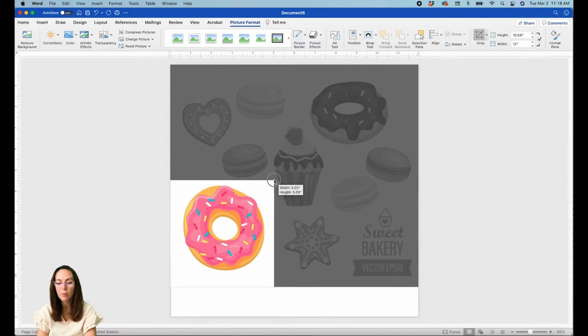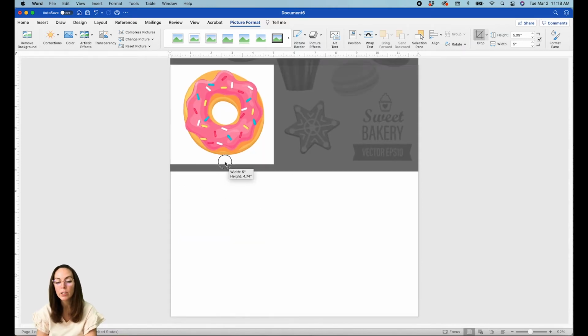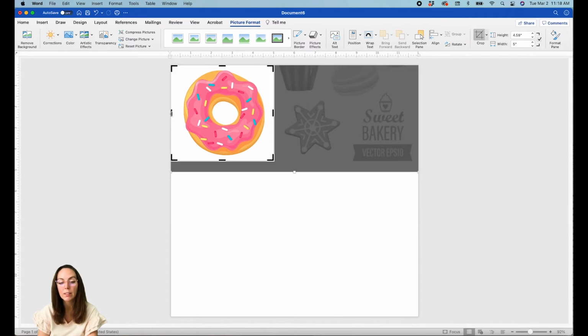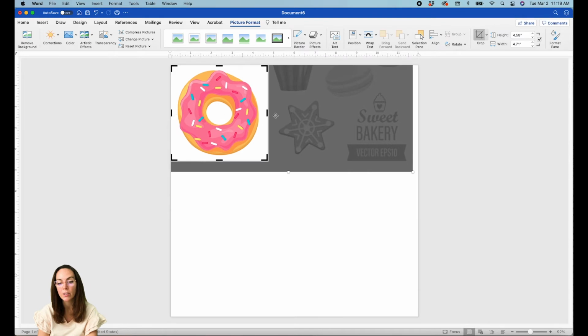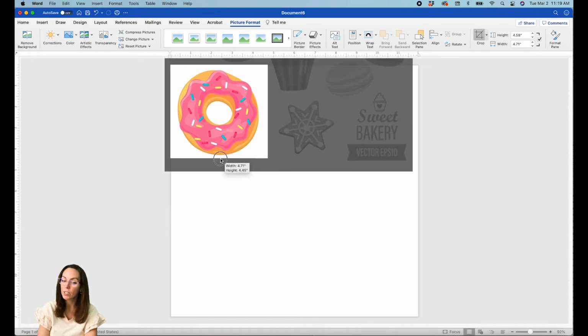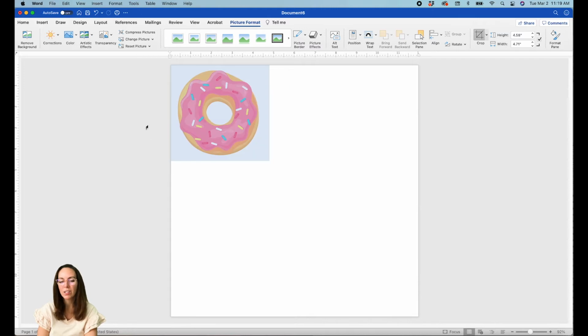And because I already want my background white, it's not transparent or see-through like the last image was, but that's okay because this is gonna look good on white. And also I don't have to add an additional box around it like I did in the polka dots from the first training. Okay, and you just click off anywhere and now you have your cropped donut, gorgeous.